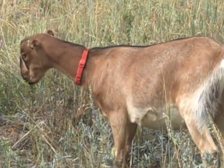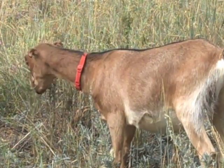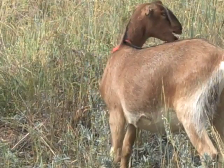I've gone through and I've selected grass species that are actually low palatable. They'll nibble on it and they'll munch on it, but they're not going to eat it down so aggressively that it won't come back. Pasture management is something that should be at the forefront of every landowner's mind, whether you have animals or not. This is a resource that you have, and it's your responsibility to maintain.